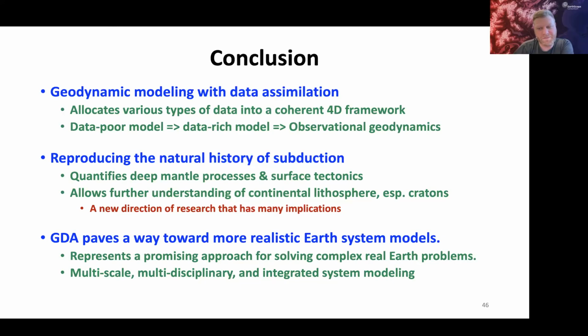Maybe I'll build off of what you just mentioned about having more data to feed your models. You talked about how various types of data are assimilated to drive the geodynamical models that you've shared with us. Would you mind commenting briefly on what some of the key pieces of data going in are? I assume seismic results, but are there others that make a big difference, or that are harder to get, that you're keen to get more of?